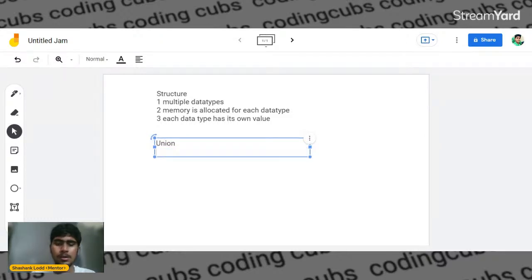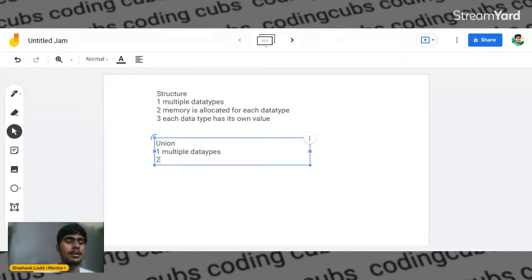Union. Now the first thing is that here we can have multiple data types. The second thing is memory is allocated only for the largest data type present in the definition.